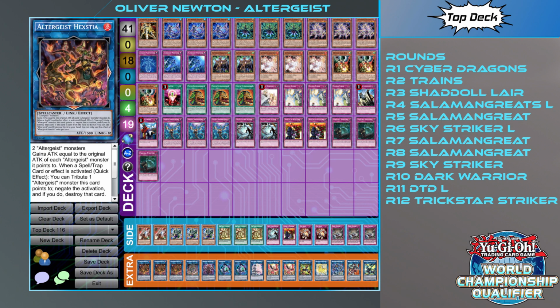So we'll start off with the rounds then. Round 1 he went up against Cyber Dragons. Round 2 against Trains. This was Thomas Barras, or Thomas the Spank Engine, as we've seen on the channel before, when he took 2nd place at a recent regional, and he's actually taken 9th place as well more recently with those trains. So moving into round 3, Shadol, Lair of Darkness. The opponent actually ended up going 7-2 in day 1, which is crazy with that deck.